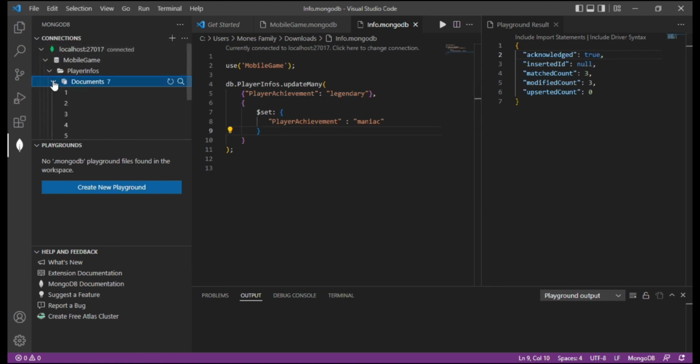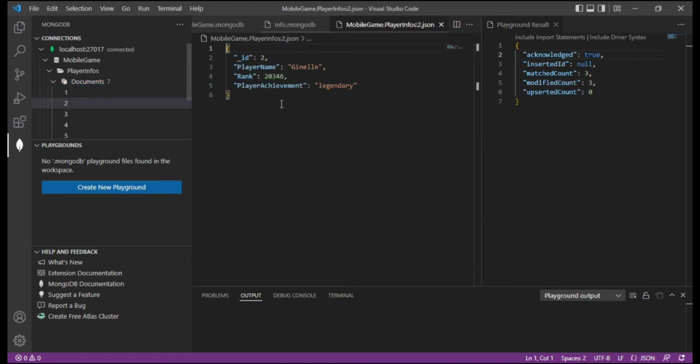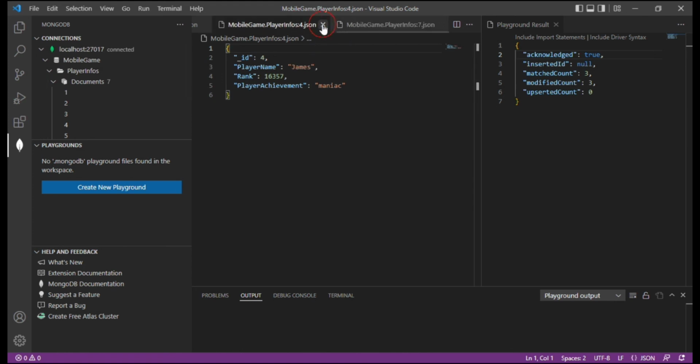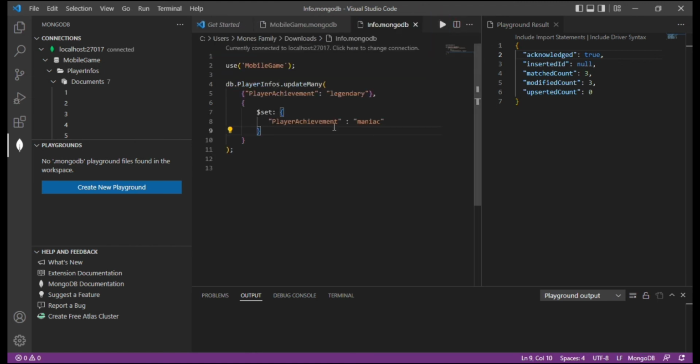So if we refresh the document, the player achievement on number 2 is already changed into maniac, and also this number 4, and then the last document is already changed into maniac. So that's how the update many works. It updates many documents in one code.